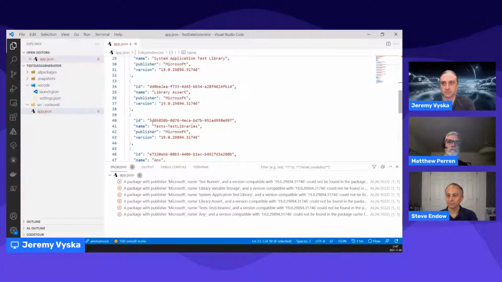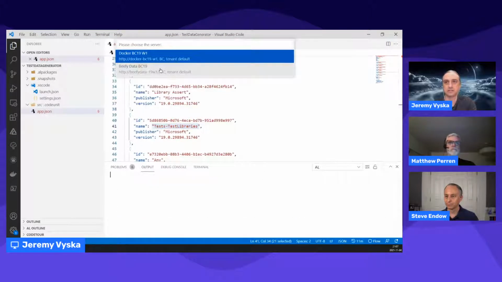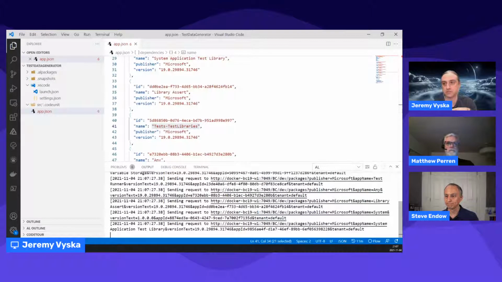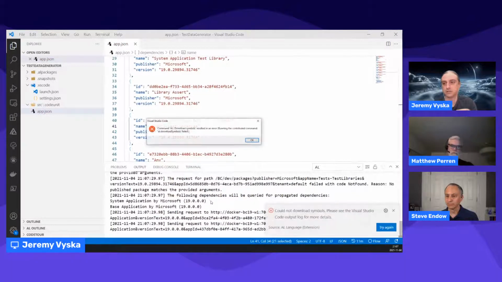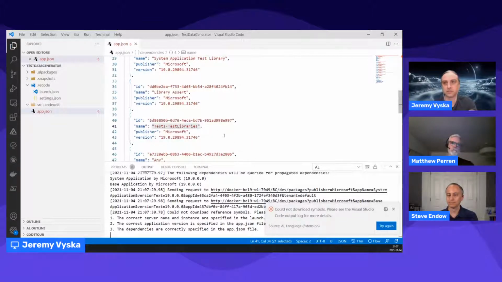Our main thing that we need for today is this test libraries. So if you haven't installed your Docker with those testing toolkits, when you go to try to download symbols with these dependencies, and I set up two different scenario Dockers, one with the test libraries, one without, if I choose the one without the test libraries, it'll try to send the requests and it'll give us a bunch of errors to let us know that those test libraries aren't available in the container I'm at. And that is usually the case when you're working with on-premise. The on-premise one doesn't have these installed by default usually as well.